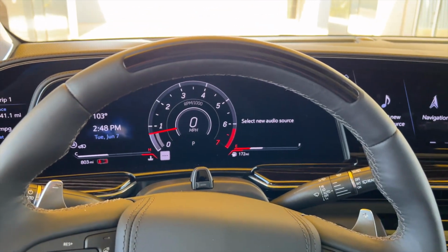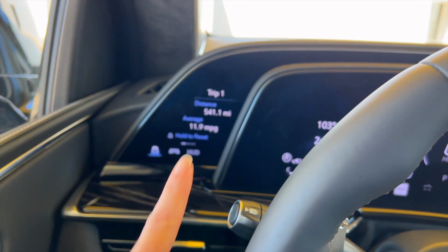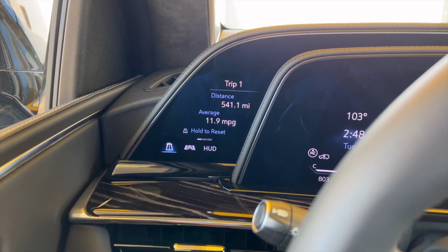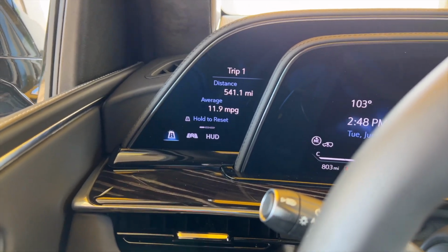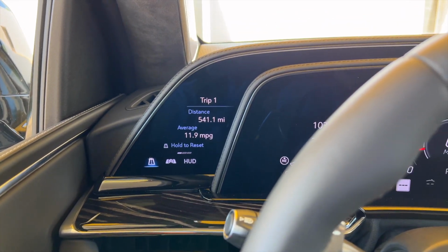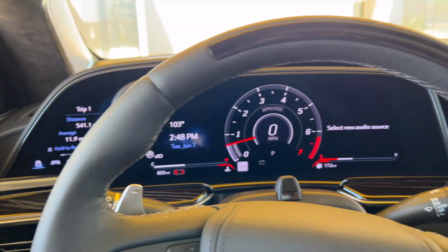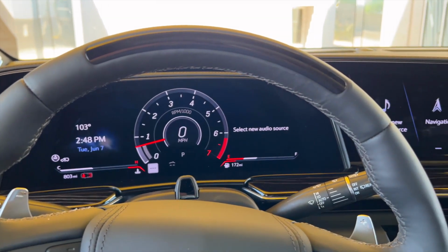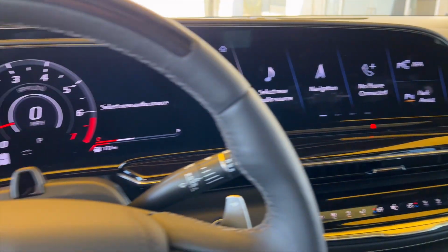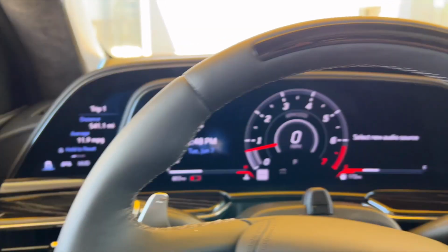I don't know if you caught our live stream, but in case you didn't, during the live stream I was hiding this screen over here. Now I will point out I have been idling for just a little bit while I've been doing some video, but when I got back from my drive, this screen right here said 12 miles per gallon. And we hadn't been idling a lot before that. So yeah, they have not released the fuel economy numbers. I think they said that the current Escalade gets 14 miles per gallon in the city, 19 miles per gallon on the highway. So much more powerful engine, and you're looking like we were getting about 12 miles per gallon.